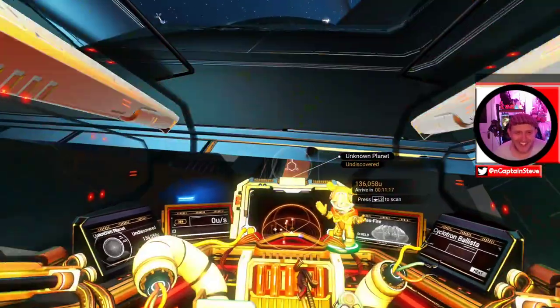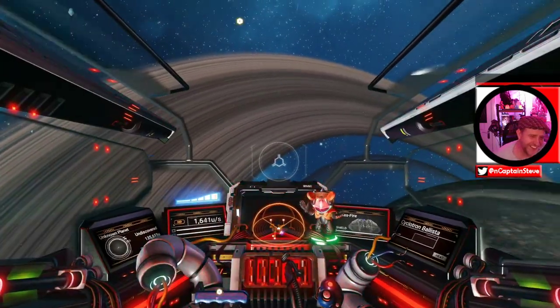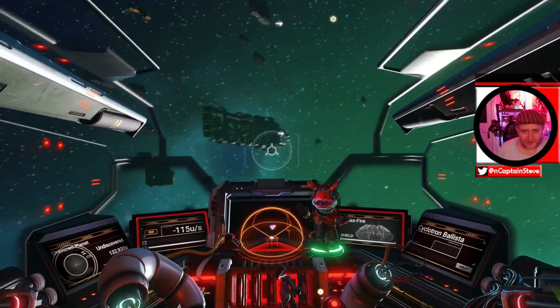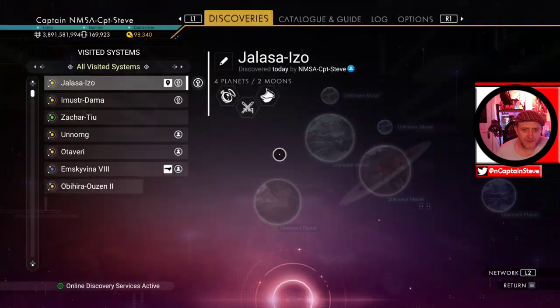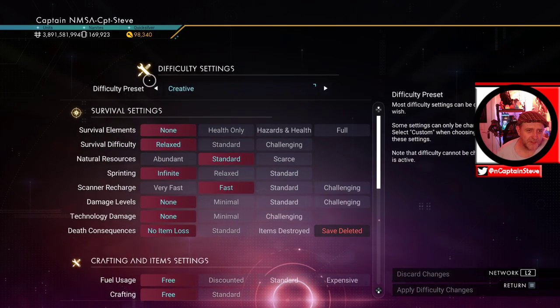I'm stuck, people. Okay, well there you are. Right, okay, so you can't blow up any old freighter. No. Now, this is a little odd. Oh, you know what? I was upgrading my ship, wasn't I? Oh, for fudge sake. Okay, so I was upgrading my ship all this time. I was wondering why I haven't been attacked. It's because I'm in creative mode.